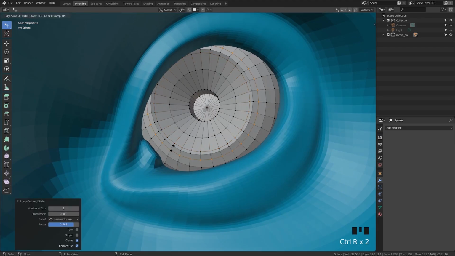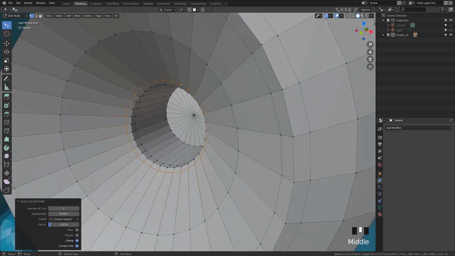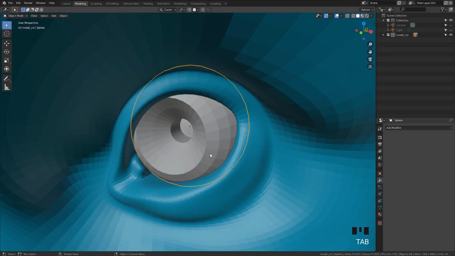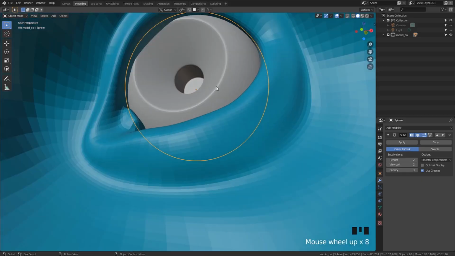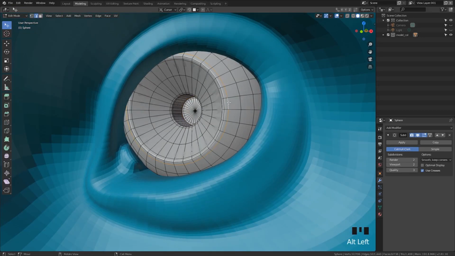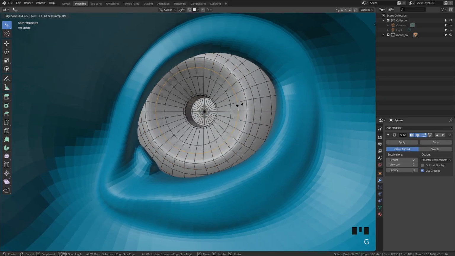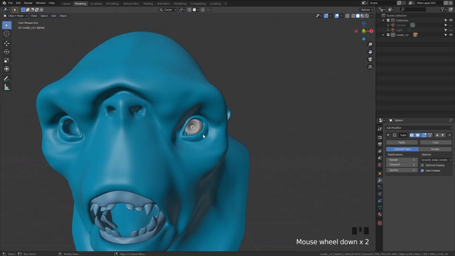We are adding a loop here, we're adding a loop here, and we're adding one there, and adding one there. We can also set this and just inset this a little bit. And there we go. So if we were to smooth this now, we now have a nice little eyeball. This is a bit too sharp for me, so let's just select the line here and hit the G key twice. I'm moving a bit fast here because there's nothing new. We covered everything here earlier in the series.